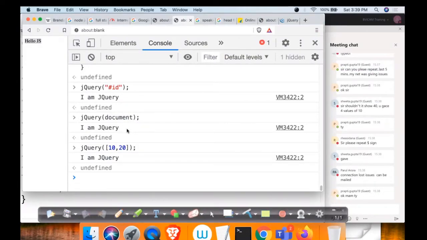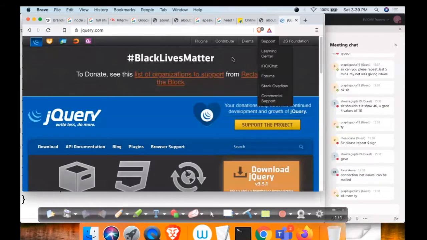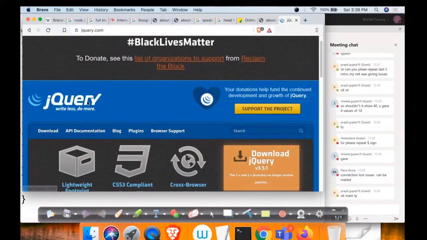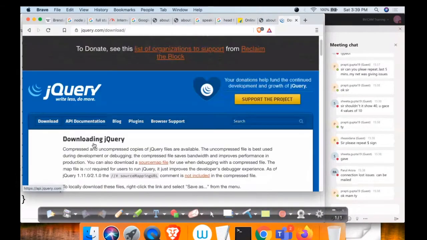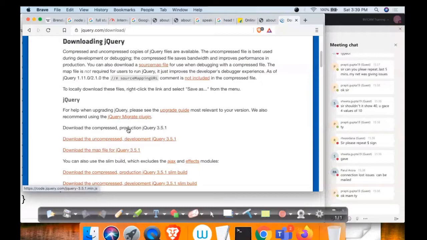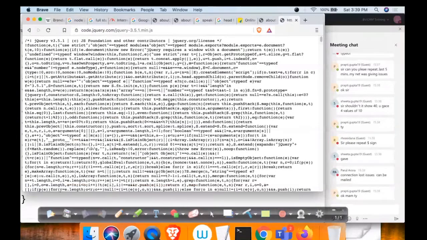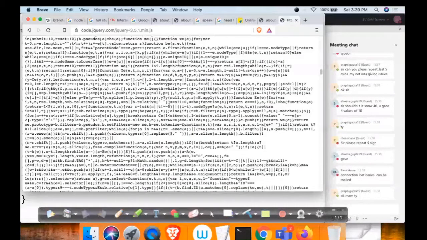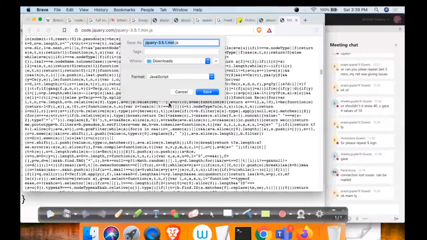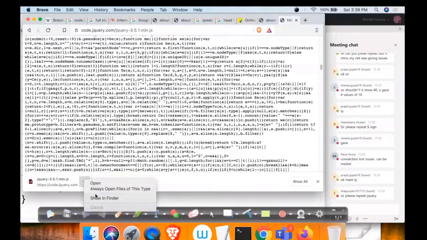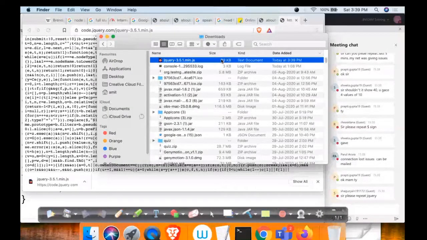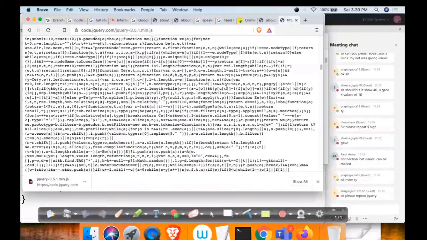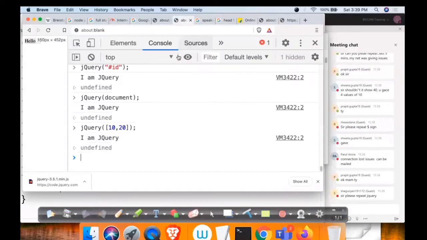And because they have created only one function, look at the library size. If you just go here, you will see that's a library. The library is a bigger word, right? If you try to download, let's say, some compressed version of this library, this is the whole source library they have written. If I save it in the downloads folder and see the size, it's 89 KB, and they have created a whole library, right? So jQuery is nothing, it's a library written on top of JavaScript. And how they wrote this library, they actually created one single top level function.